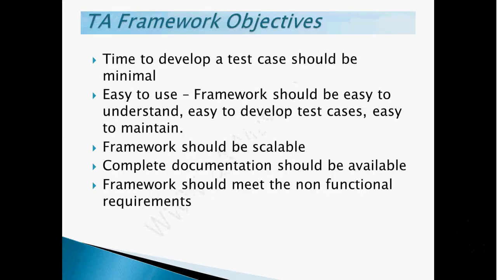Here are some of the objectives, and many of these are common to any framework. Time to develop an automation test case should be minimal, meaning automation framework development, rework, and maintenance effort should be minimal. Easy to use: the framework should be easy to understand, easy to develop the test cases, easy to maintain. The framework should be scalable and complete documentation should be available.